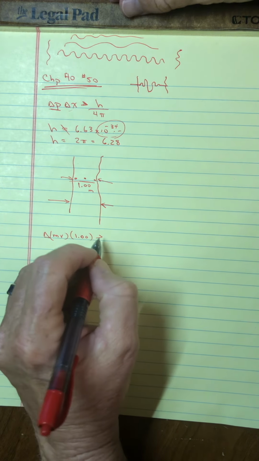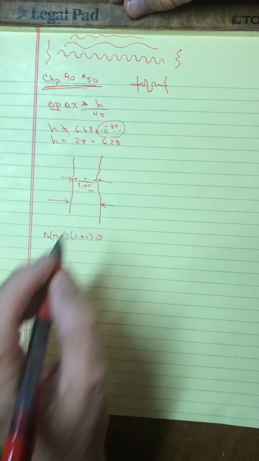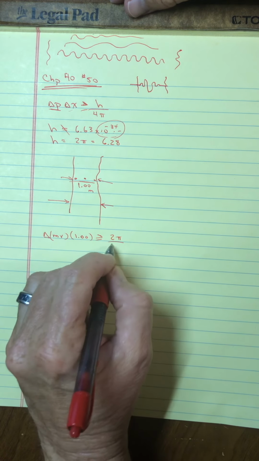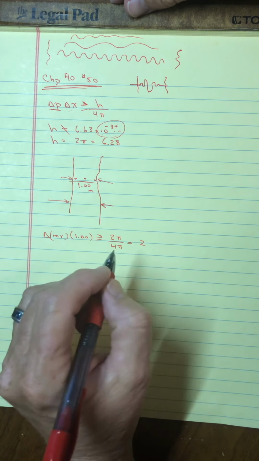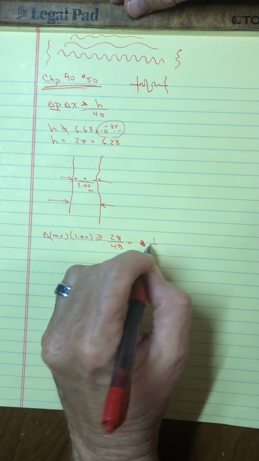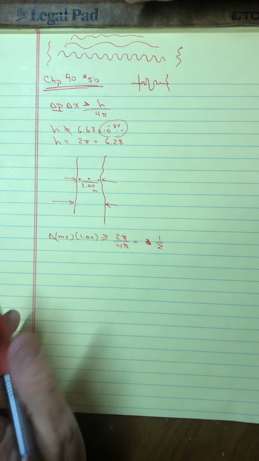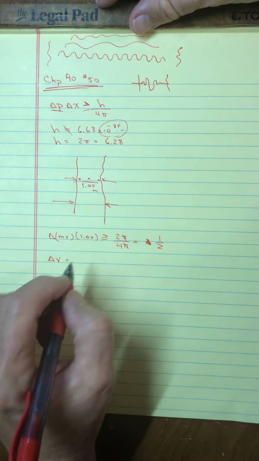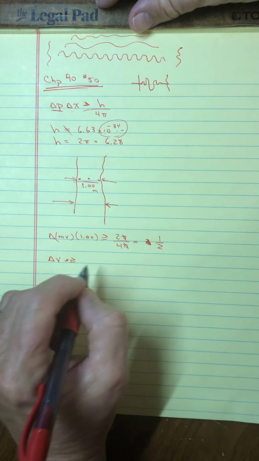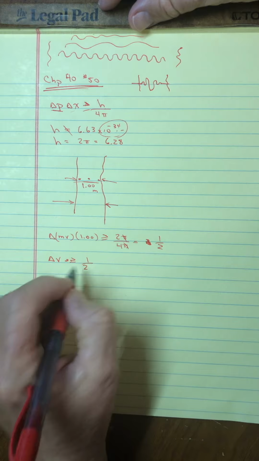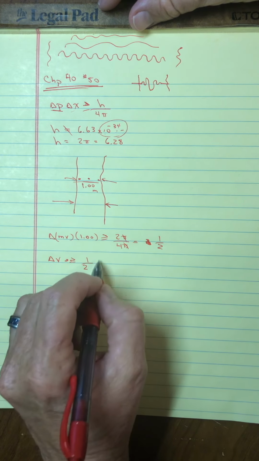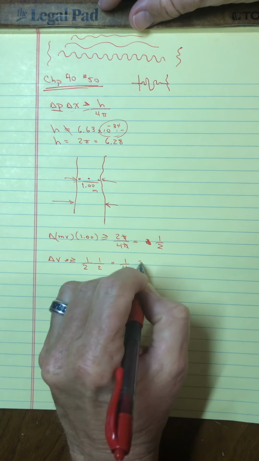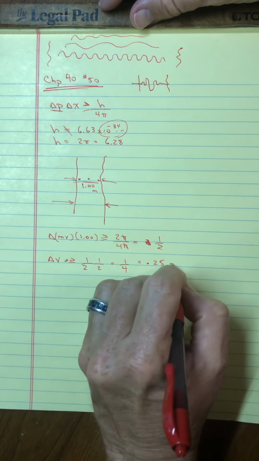And now that has to be greater than, or I suppose I should even say equal to, greater than or equal to this h, which is now 2 pi in this fictitious world, divided by 4 pi, which means the pi's cancel and we're at 1/2. Okay? Or put another way, the uncertainty in the velocity then would be greater than or equal to 1/2, and I'll bring the 1 over, and then I'll bring the mass over, which is another 2 kilograms, and that's 1/4, which I'll write as 0.25.